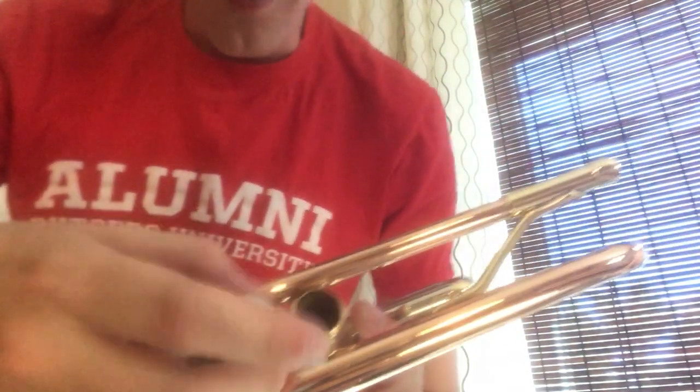And then you go to put the instrument back. Now, it's very important that you put the valve in the right way. I was using my own trumpet right here, but I'm going to show you what it should look like in your trumpet. So, we're going to take out the valve right here. We're going to put a couple drops of valve oil on it.